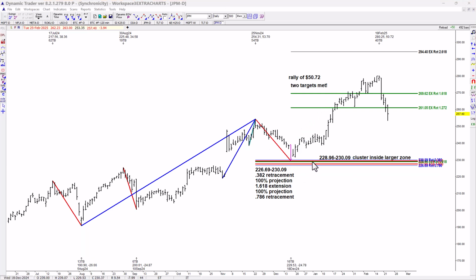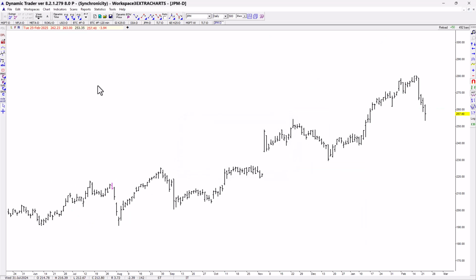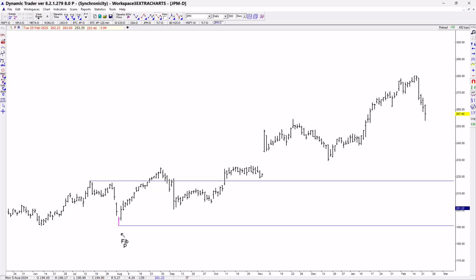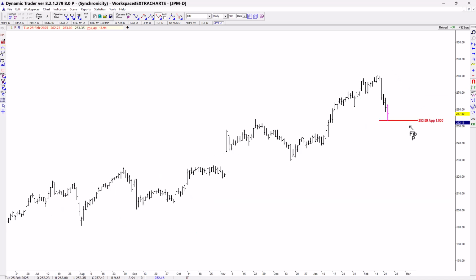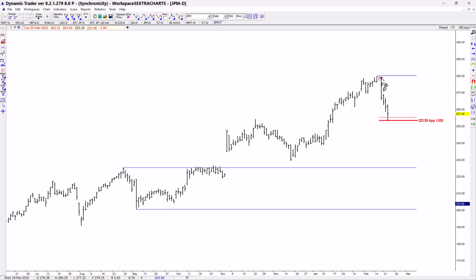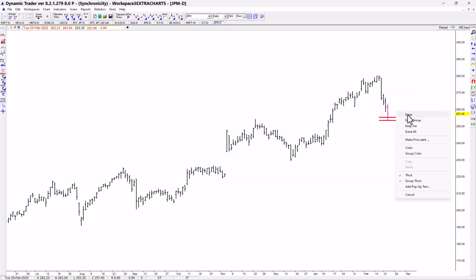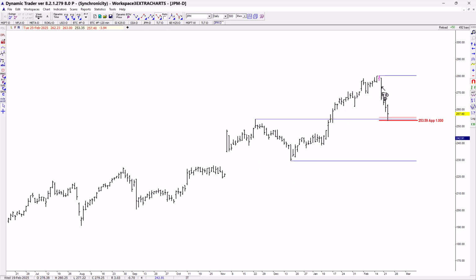Okay, so what have you done for me lately? So let's go like this and erase all this and see if we can find the next one. Now I'm going to use these same prior high to low swings to see if this current decline is similar. So high to low projected from the high, and that's very similar. If I take this one, high to low, you went through that one and you have the other one that catches it, so we don't need that. Let's try running this high to low, this projection. We went through that one too.